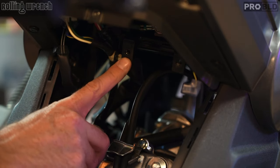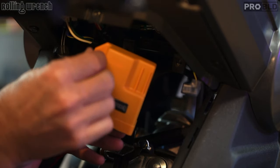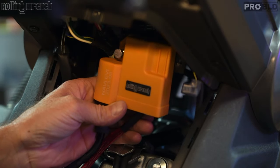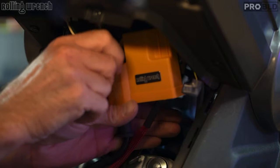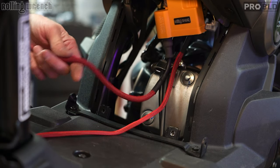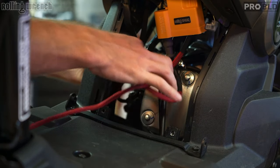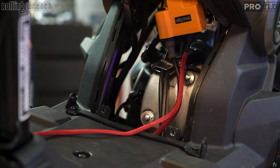The new CDI box is going to go up on the left hanger where the old coil was mounted. Use your 10-millimeter bolt that came from the original coil — pop it through and hold it, then get it started. Grab a 10-millimeter socket and start screwing it in by hand before you tighten it down. Keep it loose for now until we get everything routed. Next, we've got our spark plug wire — route it the same spot it came out stock. Give it a little press; you'll hear it click just like a zip tie, and that's installed.